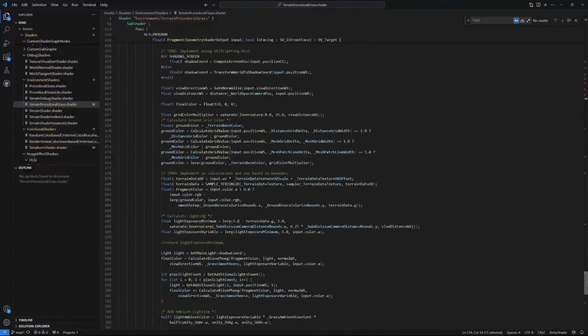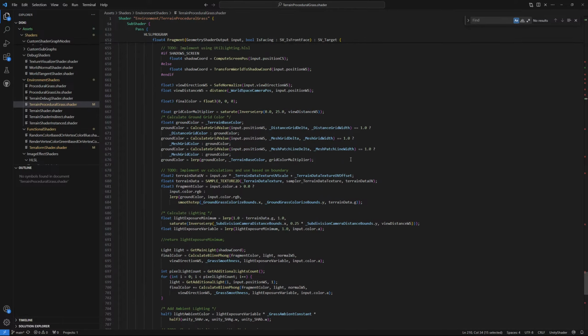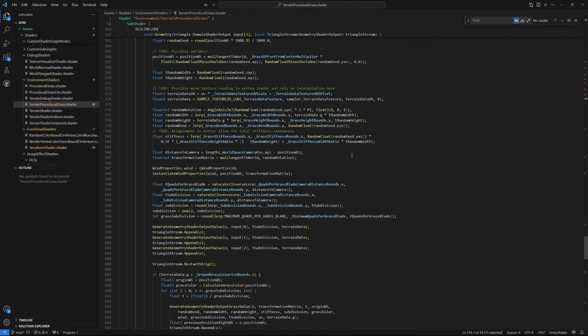Mesh grid offset, and how do we want to use this one? We want to use it down.